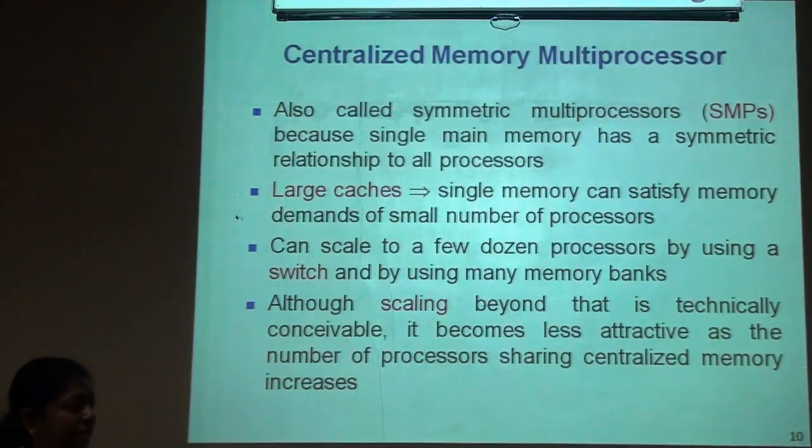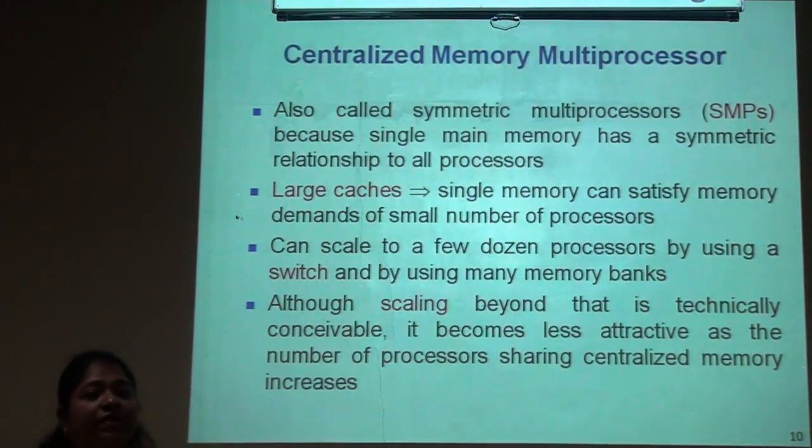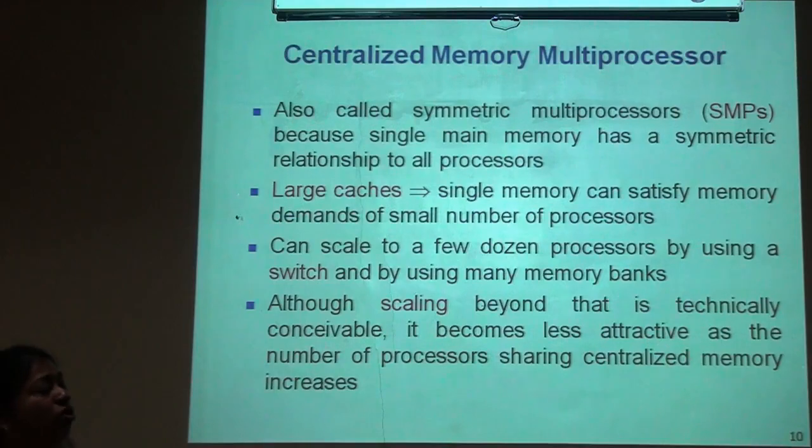So what is the centralized memory multiprocessor? The centralized memory multiprocessor is otherwise called the SMP, symmetric multiprocessor. Here we have a common memory, and when a processor wants data, it has to take the data from the memory, and it is placed in the cache memory, and the processor can perform the operations. After performing the operations, every processor has to update the cache memory and the main memory also. Otherwise, cache coherence problems can arise.